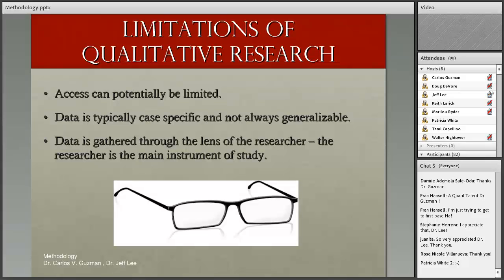But I think my suggestion to you here is that you turn a weakness into a strength. You turn a limitation into a strength. So be transparent, identify some potential limitations, and really have protocols built into your Chapter 3 methodology so that you can address these limitations. Okay?